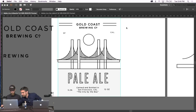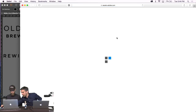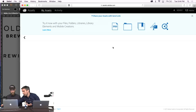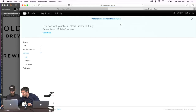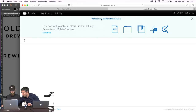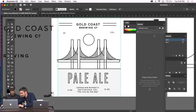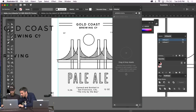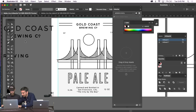Okay, let's try again. Collaborate. And then you type the name of the designers you want to work with, just the emails actually. And it should work. Try now with your folders. Come on. Just checking. Oh, I know why. Because we were offline when we created the library. Just giving a few seconds to understand that we have a new one. Otherwise, I will just create another one.